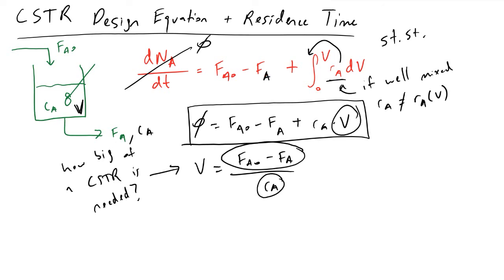But another very interesting thing happens here, and that has to do with flow rates. And if we're dealing with liquid systems, which most of the time we are, this means it's incompressible. What we can say is that for our flow terms like FA0, this is equivalent to some volumetric flow rate times a concentration CA0.